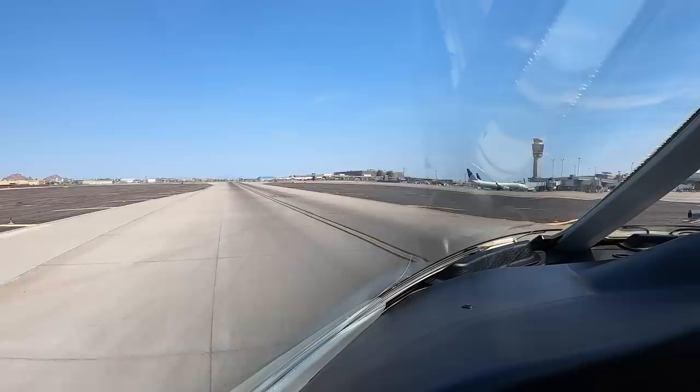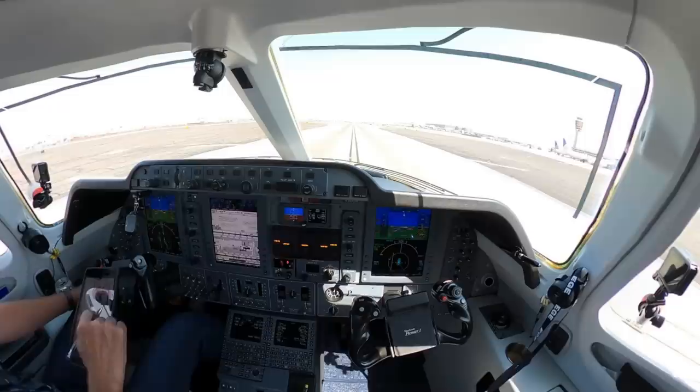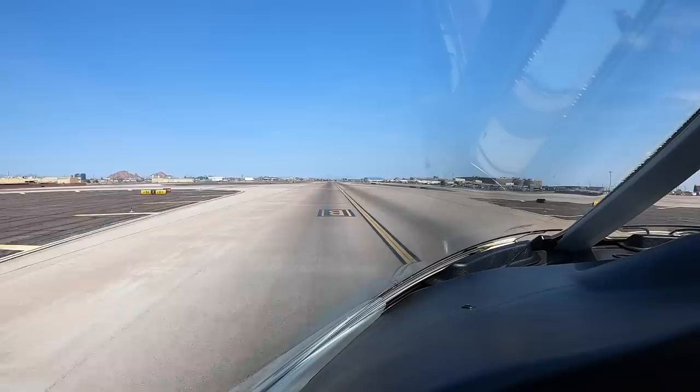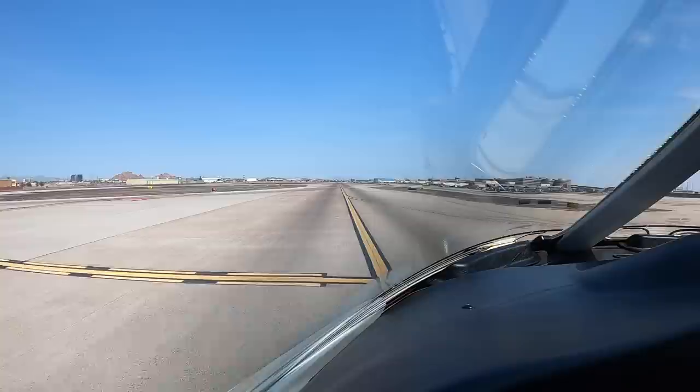390 Golf Mike, welcome. American 2085, checking in 26. American 2085, Phoenix Tower, you're behind a regional jet, 3.5 miles ahead, runway 26, clear to land. Clear to land, runway 26, American 2085. American 2085, traffic off your left, Airbus will be landing the south runway, descending through 3,500. He's inside, American 2085. November 9er Kilo Delta, turn right at Alpha 6, taxi Alpha to the ramp. Alpha 6, Alpha to the ramp, 9 Kilo Delta.